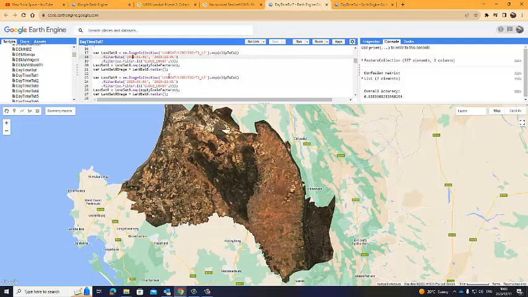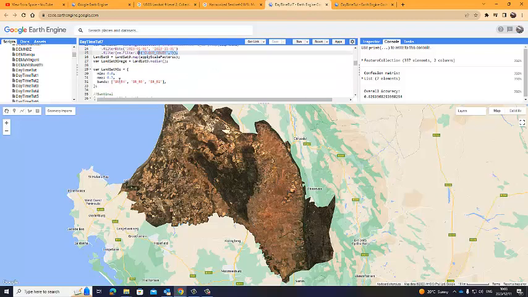Okay, so for LandSat 9, same argument. There's my unique identifier, my collection, my time period that I've put there, also cloud cover. I've scaled it. Remember, LandSat 8 and 9 have the same scaling factors. And then I generate a median image. So this variable, LandSat 9, is a median image of all the images within the LandSat 9 collection that satisfy the criteria of being in that period, having less than 5% cover, and is clipped to my region of interest.